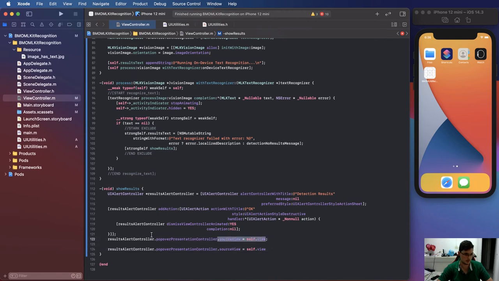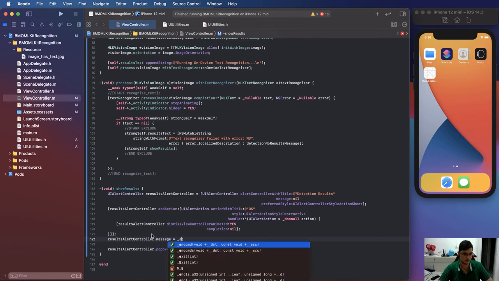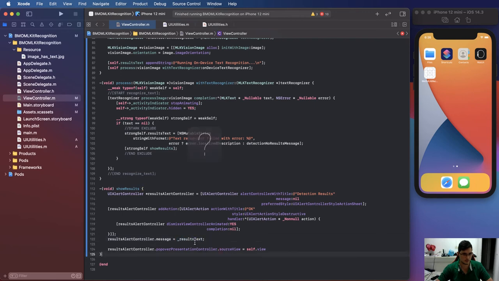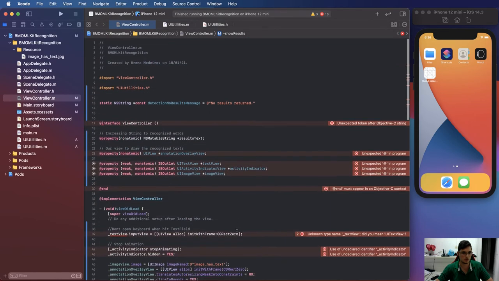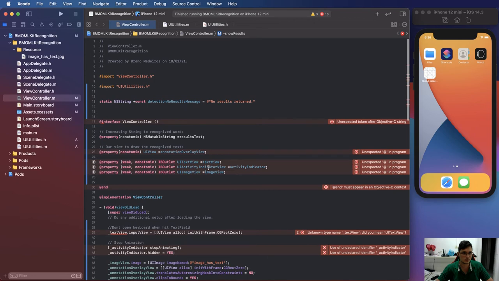Oh no, I should just do the message, receive the resulting results text. Why is it not showing results text?